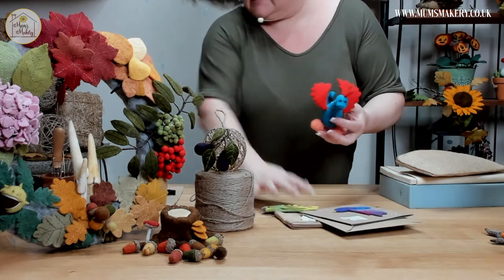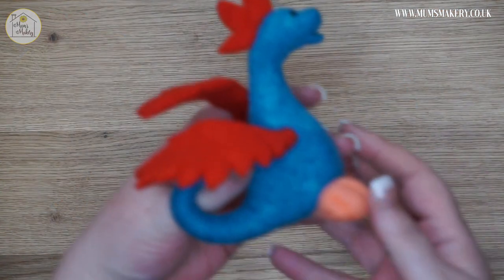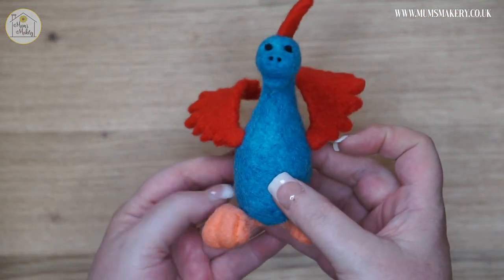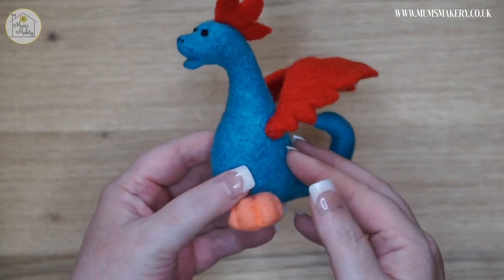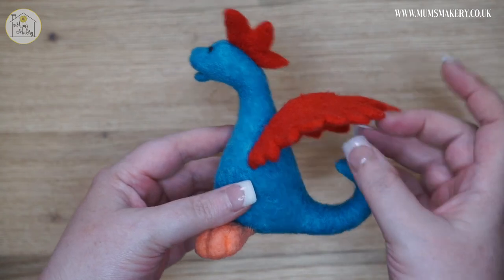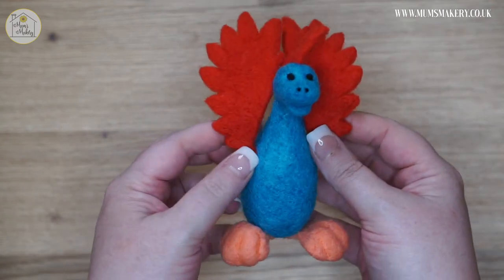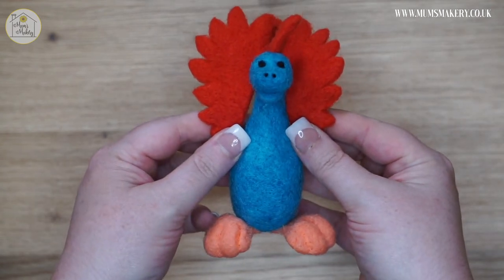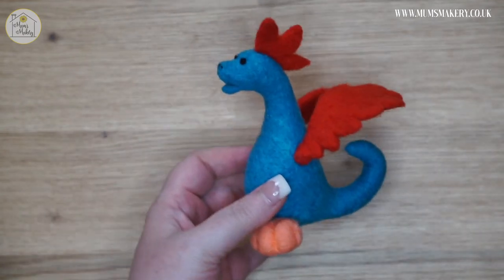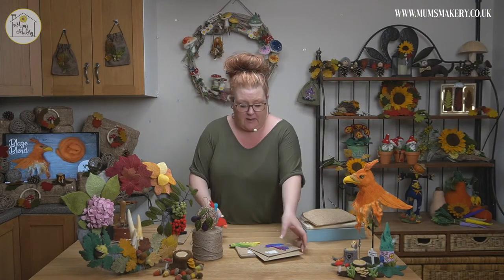Let me pop him on the overhead, actually. How awesome is he? A little, I want to say dragon, but he's got no arms. So I suppose that makes him a wyvern. But look, he's cute. How cute is that? So lots of different ways that you can use this template.